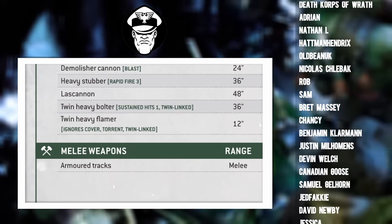Statistically, when you shoot a Shadow Sword, it should kill an Imperial Knight because you get an average of 3 shots and it will hit with 3 of them, hitting on twos, rerolling ones, thanks to Heavy, Take Aim and, well, a Scout Sentinel. And then it's going to wound on twos, so even if between the hits and the wounds you drop one of your shots, the Knight has a 5+ invulnerable save, so statistically it's not going to pass those, and so it takes 24 damage and it dies. So this thing is a Knight killer. It does just cut them in half, no problems asked.